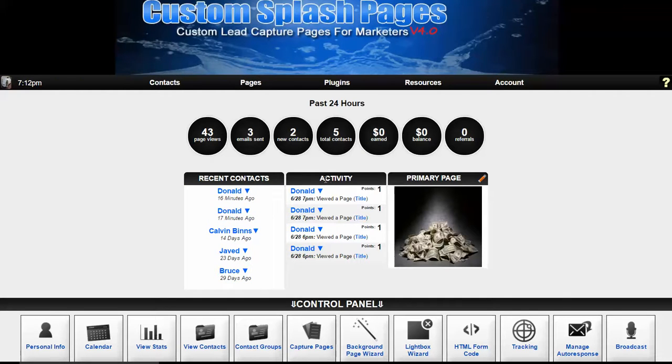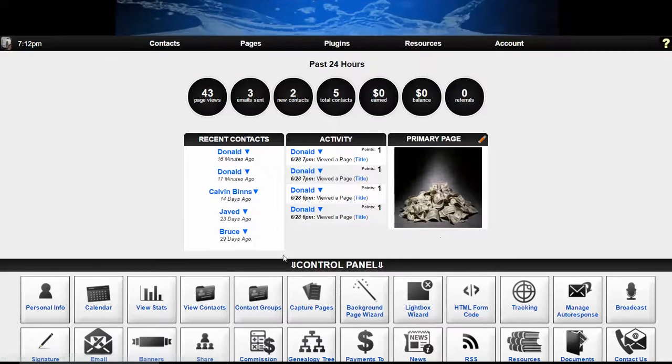And here, this actually shows the activity of your account. So whenever a person either clicks on your page or opens an email or does anything on your site, you'll be able to see it in the activity area also. And here you have your primary capture page, which is customsplashpages.net/your username. So that is your primary capture page. So anytime you market, you want to mainly use your main primary page. But we do have another link structure that allows you to utilize several pages in the system, but we'll show you that later on.